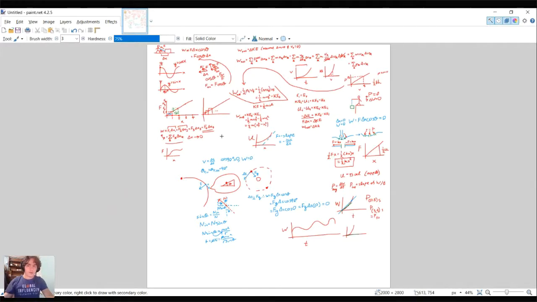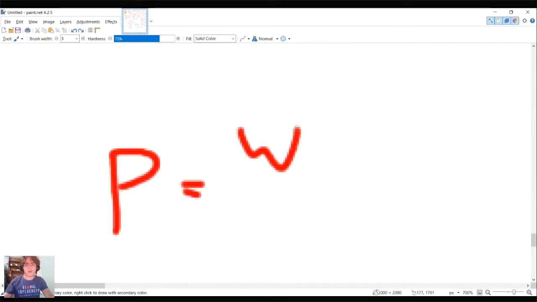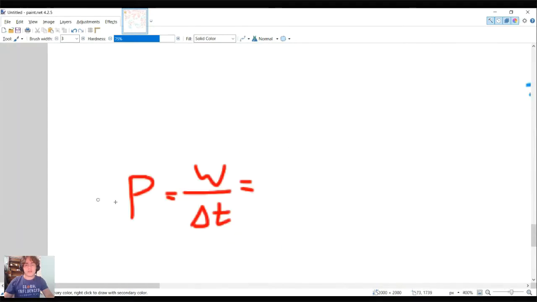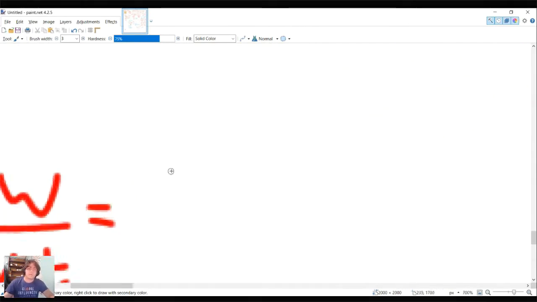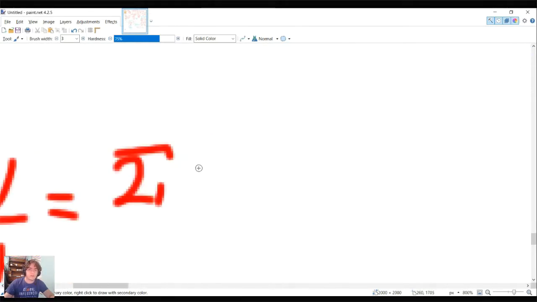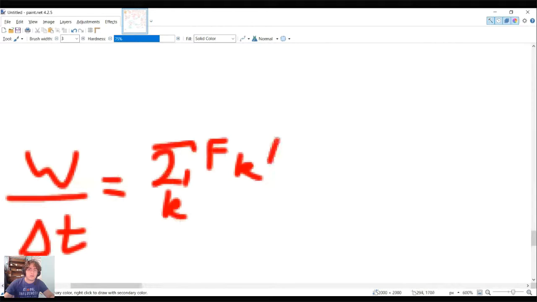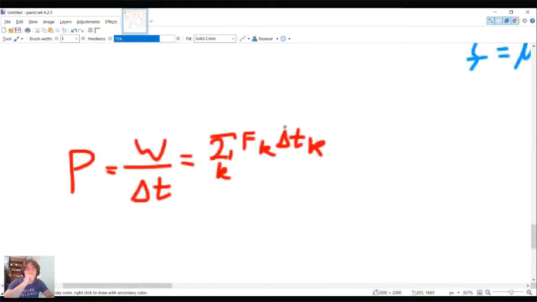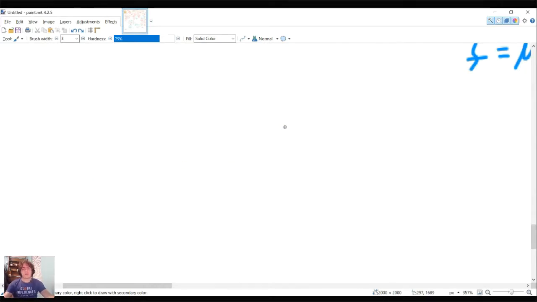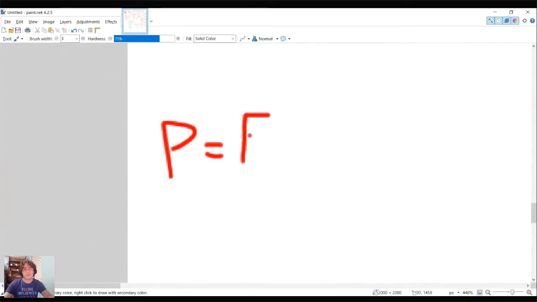So we're going to look at this a little bit. We have power is the change in work, we're just going to call it work for now, over change in time, and that's equal to... Let's see. How can we do this? Does this method work? The definition of work, F sub k delta x sub k. I'm trying to think of how to do this with calculus and vector math. Basically, what we have here is the general formula for power that you might see sometimes: P equals F V cosine theta.